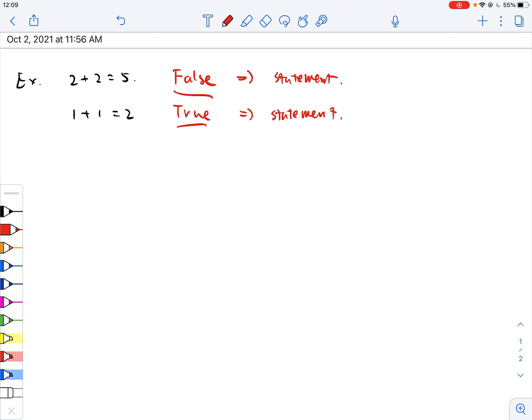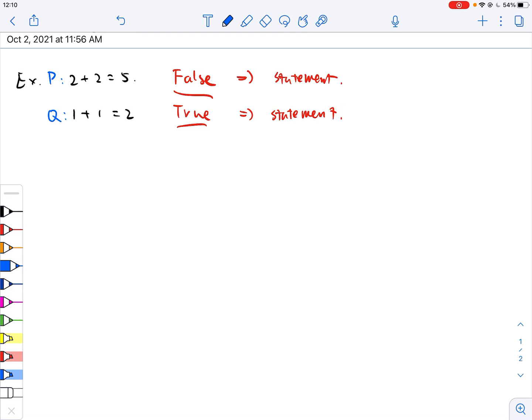We're going to be using those two statements in our video a lot. So let's name them P and Q so that we can refer to those statements easily. Now we have P as a false statement and Q as a true statement, and we want to be able to say P is false and Q is true, easily and more conveniently.